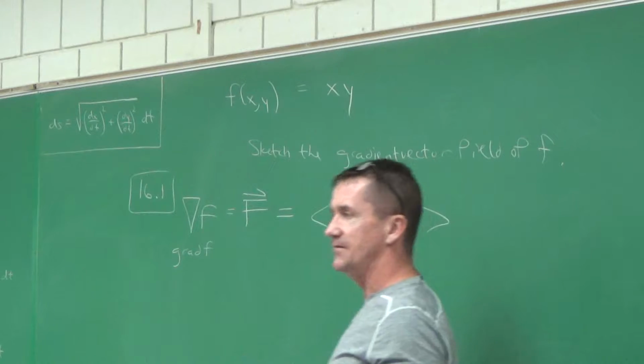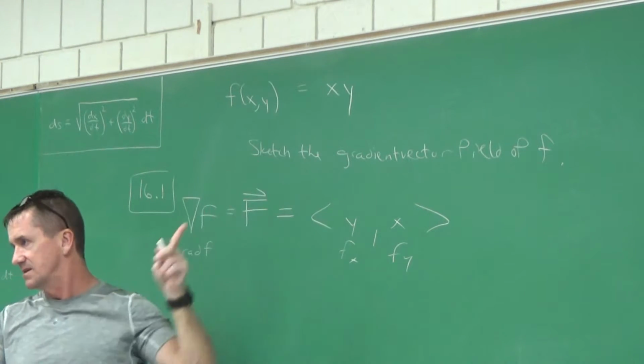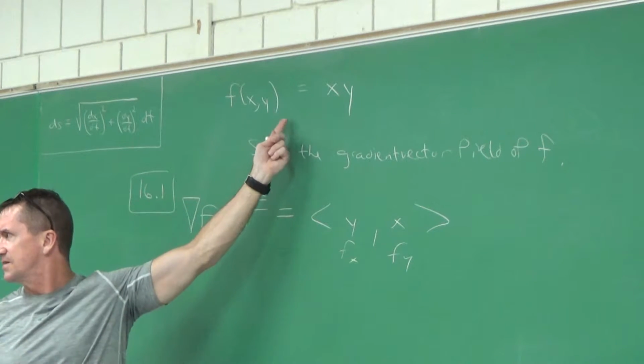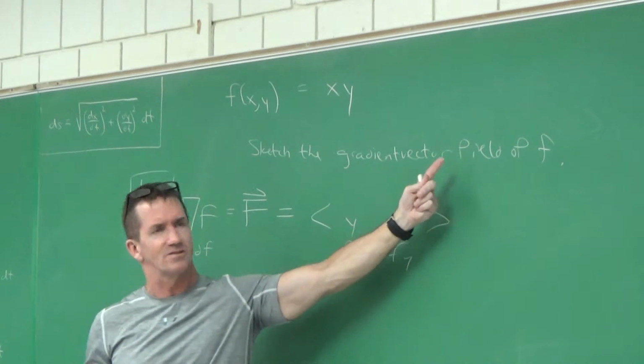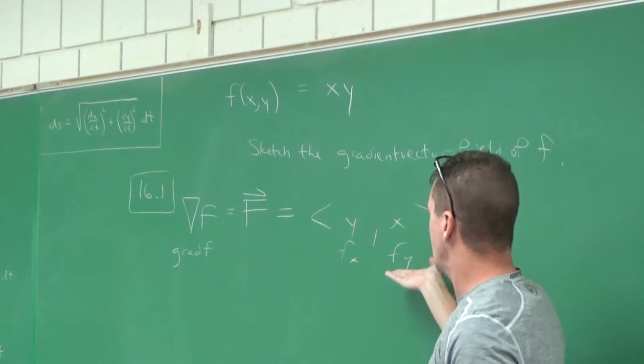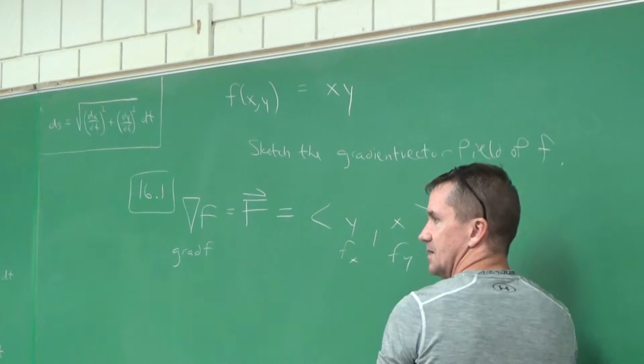So if you work those problems in the textbook, I didn't want you to get confused by problems like this, similar to number 21, where you go, what do they mean, this didn't have a vector field? They said sketch the gradient vector field. They just want you to get the partial derivatives with respect to x and y, and then you start plotting. And you know how to sketch that, right?